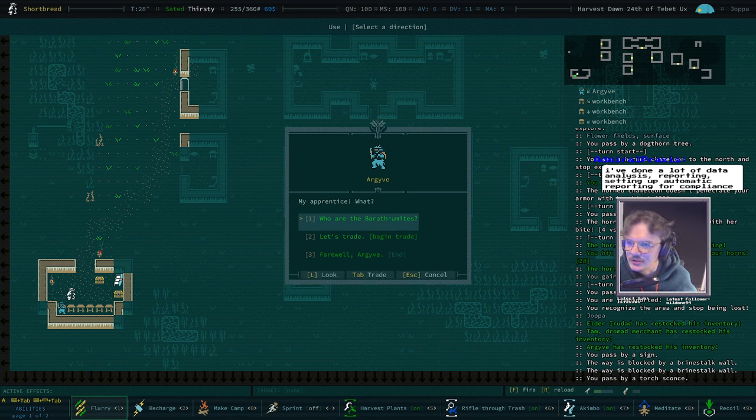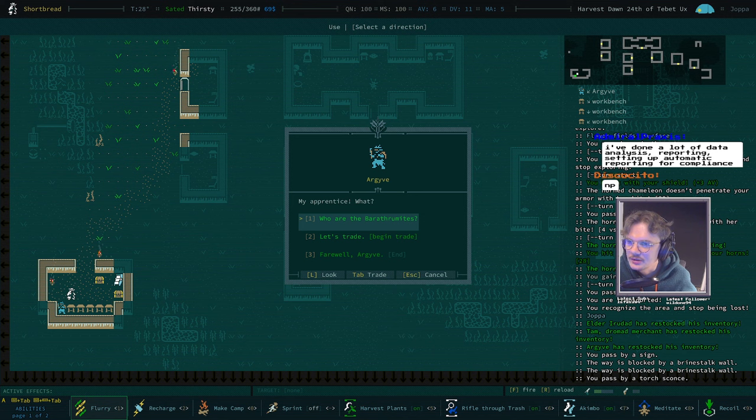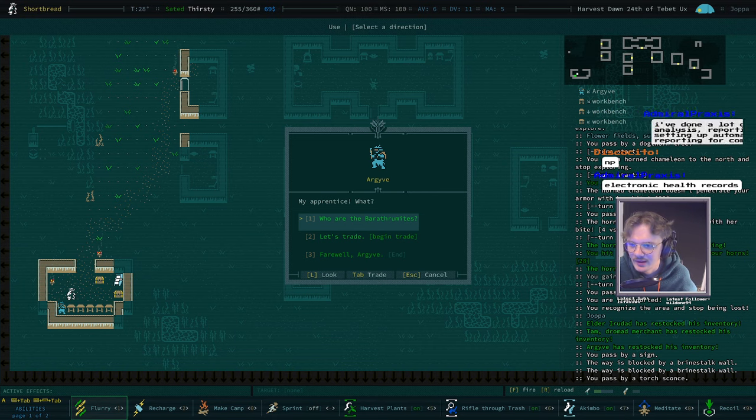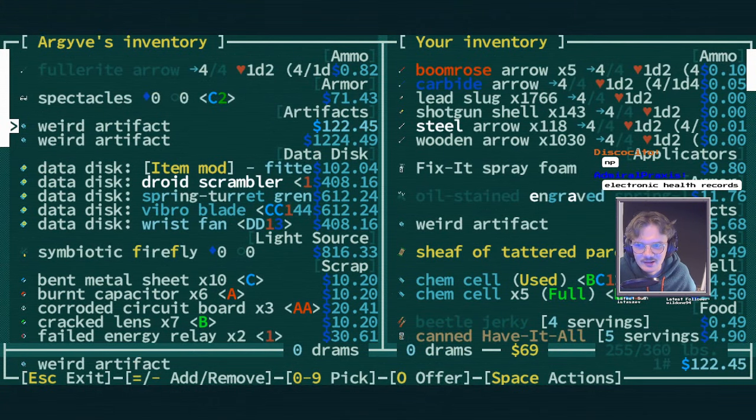Interfaces, new implementations of EHR. What is EHR? Emergency horn ram. Electronic health records. I told you, that's exactly what I said. What did you hear?